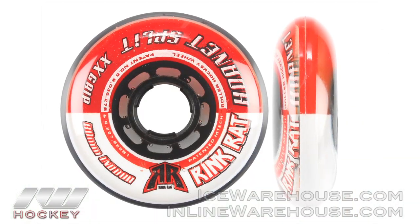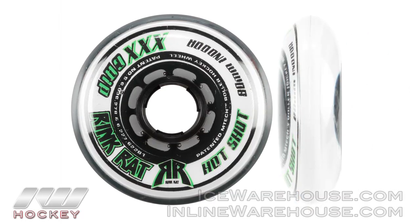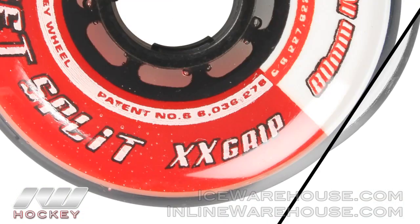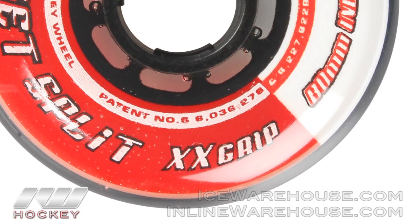I understand you guys are using the M-Tech technology on not only the Hornet wheel, but also on the Hot Shot series. What's going to be the biggest differences between the Hot Shot wheels and the Hornet wheels? The Hornet wheel is offered in a 76A, which is the XXX, and then the 78A, which is the XXX. The big difference is the Hornet utilizes a 6mm M-Tech ring — you'll get more flex, more urethane to the floor, allowing for better rebound. Whereas the Hot Shot has a 5mm M-Tech ring, which is still a great performing wheel, but you're not going to get that same bounce in your step like you do with the Hornet.